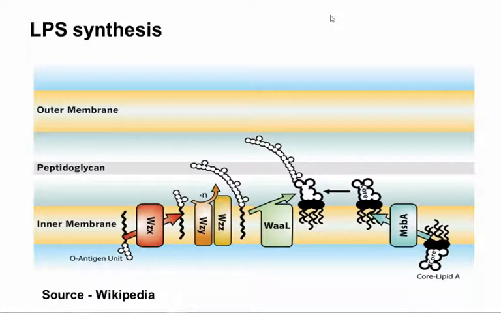Okay, now how is this synthesized? Actually, you don't need to know this for exams or tests because the other L2 students, they don't get this. But it's just for general interest, all right? Once again, LPS, it's a complex polymer on the outside of the bacterial cell. The problem for the bacterium is the same as for how to produce peptidoglycan. And in fact, there are some similarities.